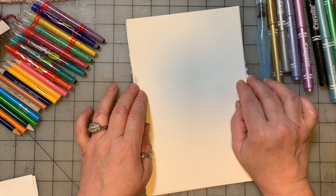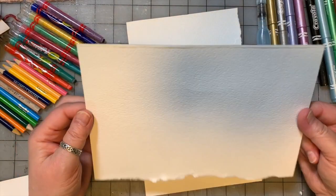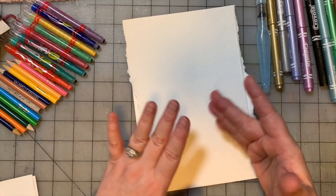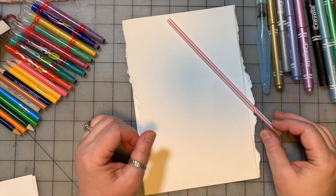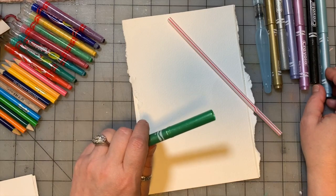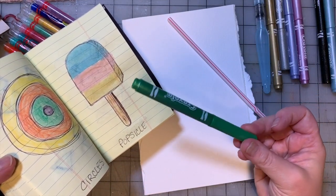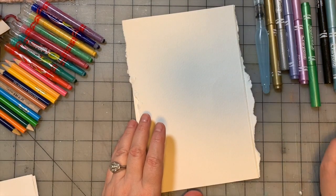The first thing I want to do is tape off the edge of my paper. This is watercolor paper - if you're going to do something like this you want a thicker piece of paper. Watercolor paper is not expensive; you can get inexpensive brands. If you don't have any at home, a thick piece of cardstock will work - just be careful about how wet you get it. You'll also need a straw and some pencils and paints or markers.